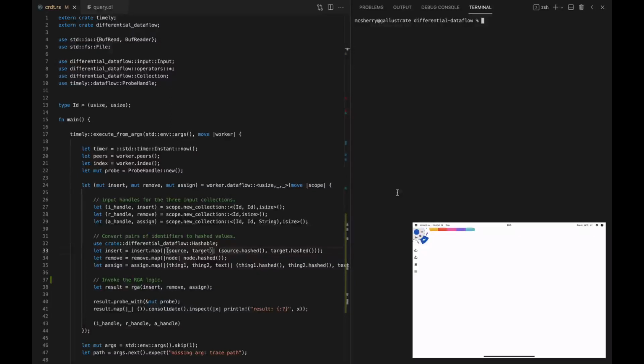Hello everyone, we're back for some more CRDT on differential data flow work. We had about 2 hours previously where we talked through this particular problem. I'm going to do a little bit of a recap and then show you some tidying I did in your absence, and just spell out where things go from here.